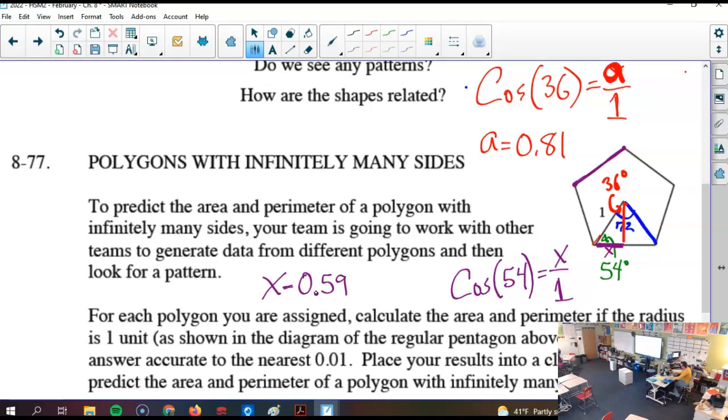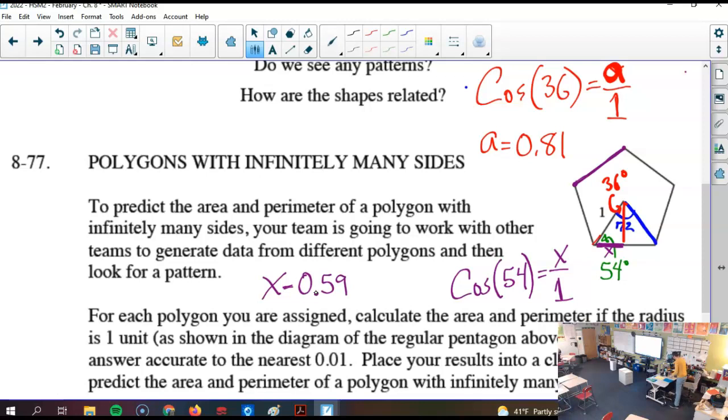I 100% agree with that. I am on your team with that statement. But saying the cosine of 54 is not that useful, or the decimal, depends how you're wanting to solve it. But I agree, if you're solving it your way of just multiplying by 10, then we'll save a decimal place of accuracy. Because if I just multiply this by 10, I'm going to get 5.9. But if I keep the other decimal places, I'm going to get 5.8588, something like that. Which is close, but slightly different.